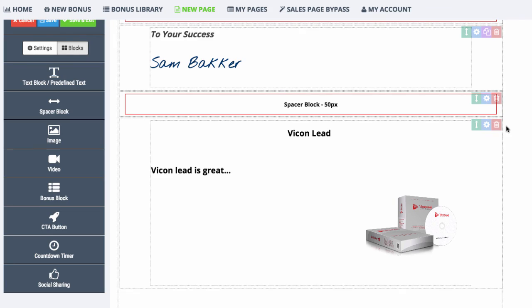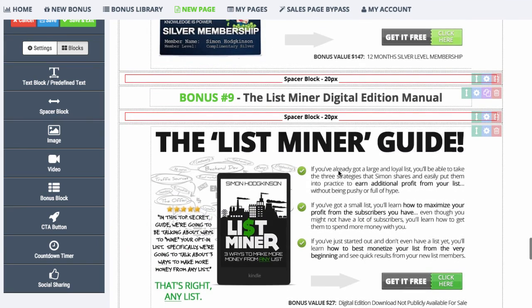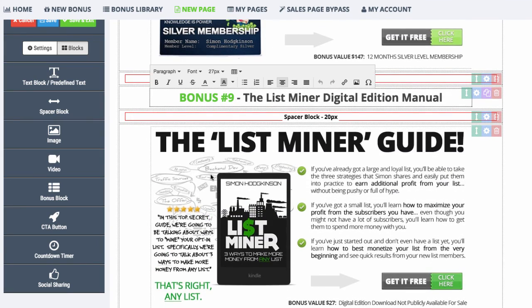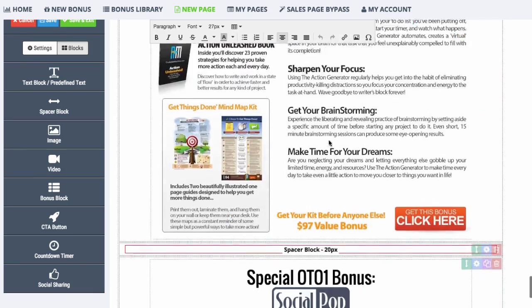So instead of having to manually add these different bonuses all of the time to the system, you can have a group of bonuses that are always inside of your system, and you can just select those bonuses. Something that may have taken you 1 to 2 hours, like it's taking my team at the moment 1 to 2 hours to create these bonus pages, and for me when I do it manually it's usually about 30 to 45 minutes, sometimes an hour, sometimes 2 hours depending on what it is. That time is saved because you can just select which bonuses you want out of your library. When you get new bonuses, add them to your library, and again, very, very easy.